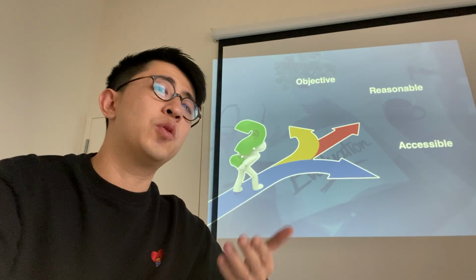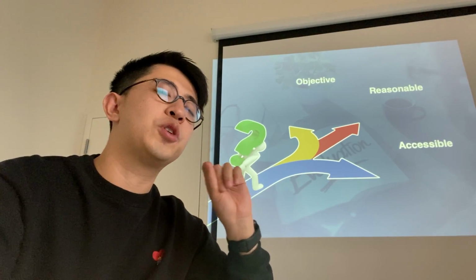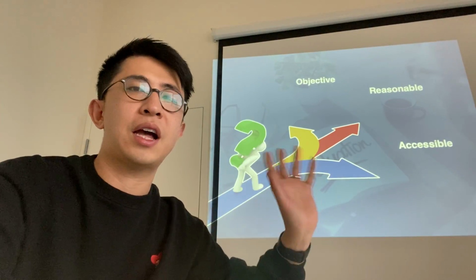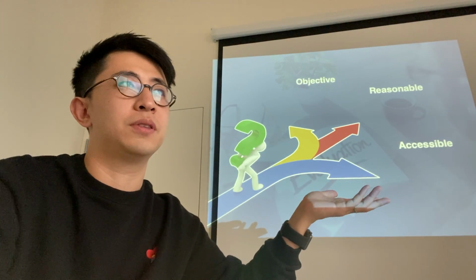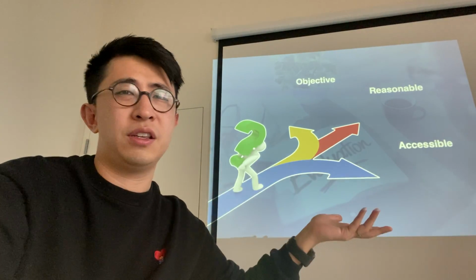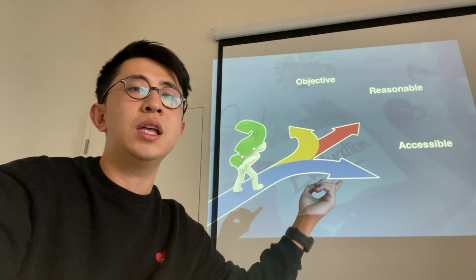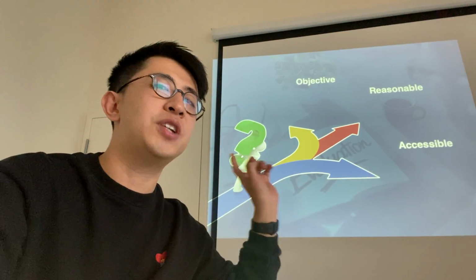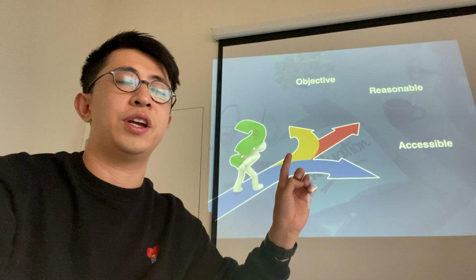However, we can still evaluate the open domain system. We require some human factor and labor force to try to handle this seemingly impossible thing, because it costs a lot of time and also it's impossible to cover everything. So here there are three issues we need to solve. First is the objectivity of the evaluation. Second is the reasonableness of the evaluation. Third is the accessibility of the evaluation.